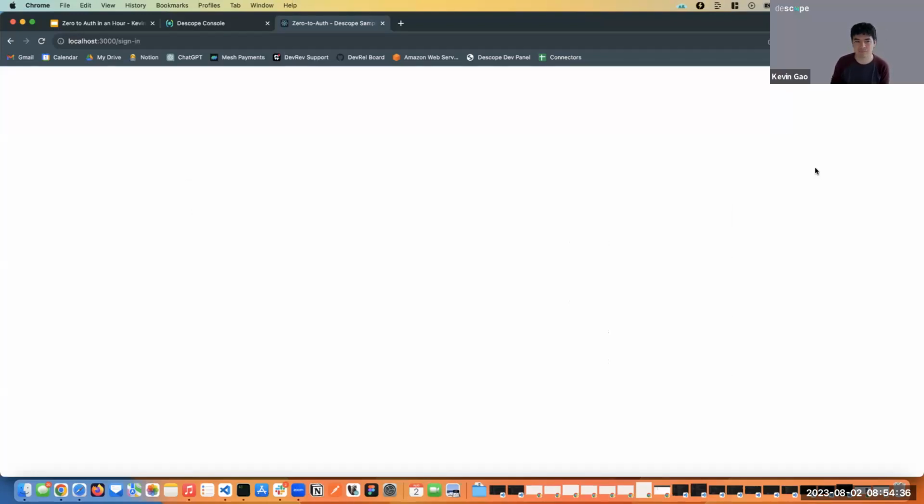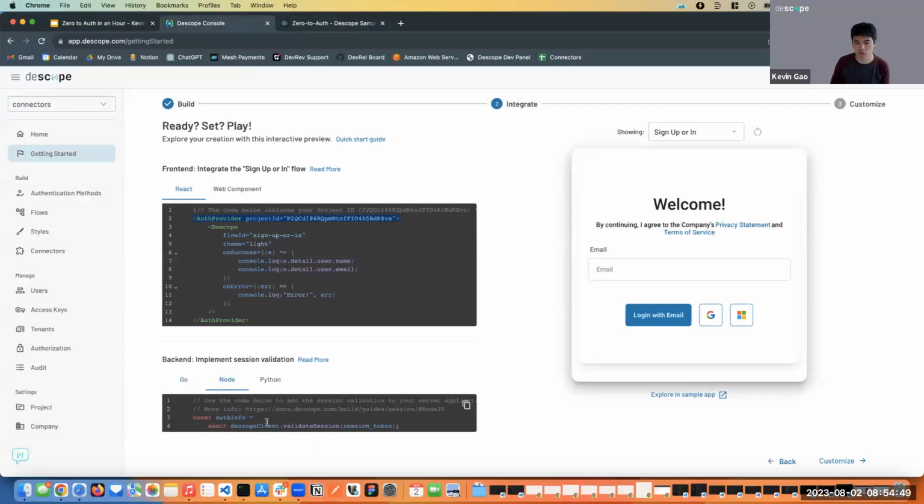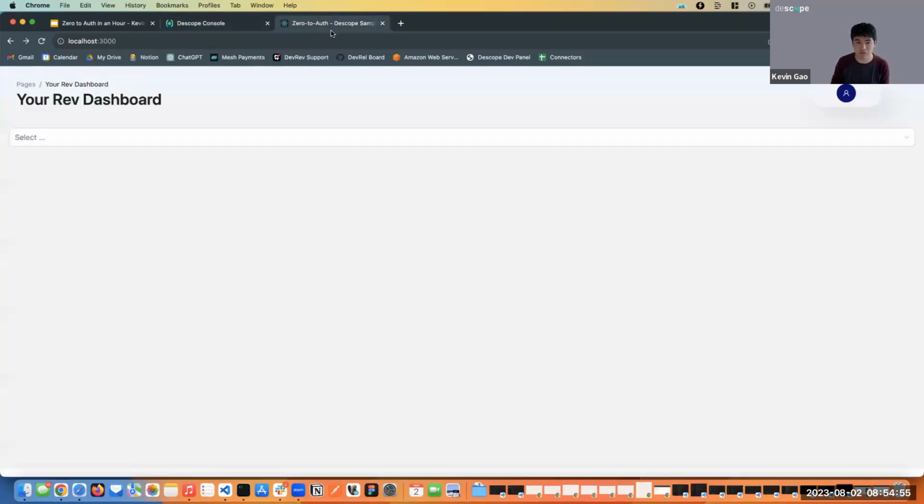So things like that. You can see right now it already navigates to sign in, but there is no sign in page because we haven't embedded the flow yet. And so we're going to do all that, and then on the server side, we're going to implement the backend validation, which you see here, which is very simple. It's just going to check to see if the session token that's passed in from the front end is valid or not. So let's get started.